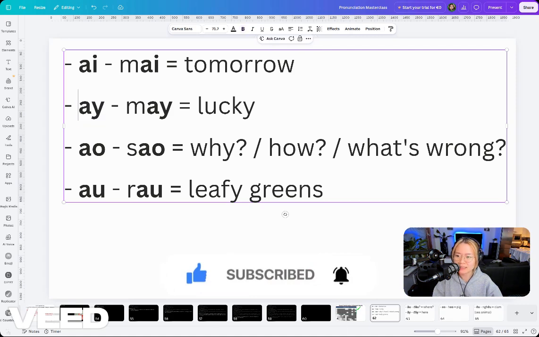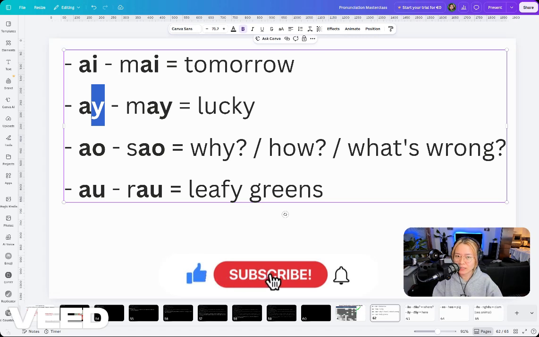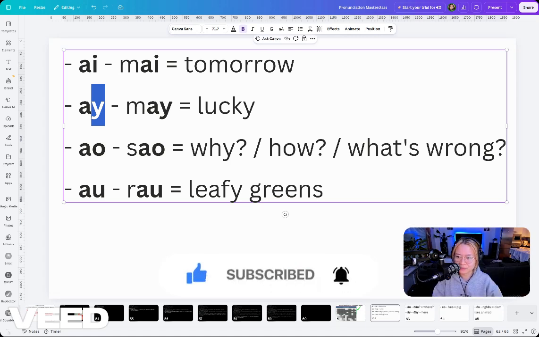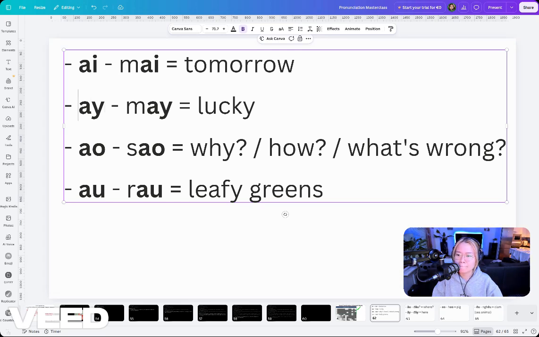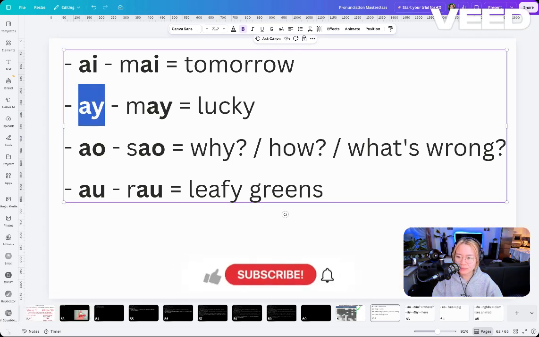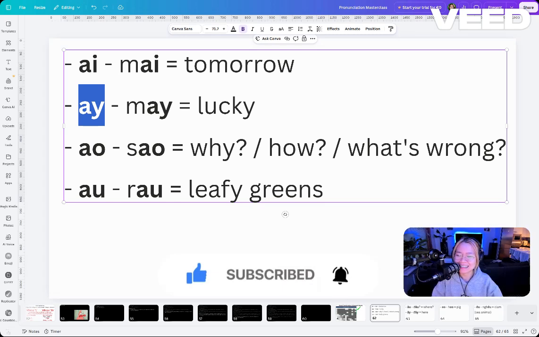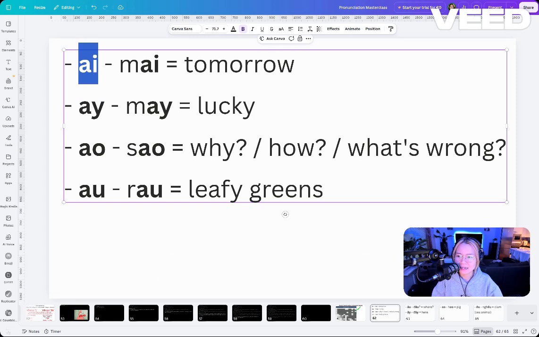The difference between this A, E and the other A, E is that the first one is E ngắn, the short E, which is I in English. And this, the second one, is the long E, E dài, or E dài in Southern dialect. And that's the Y letter in English. When you say this, your mouth needs to spread. I, like this. And the first one, you don't have to spread your mouth. You kind of like just open it, or drop it down.